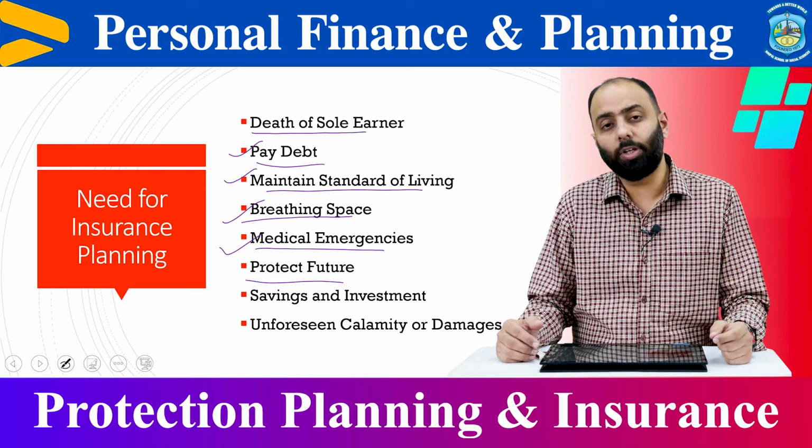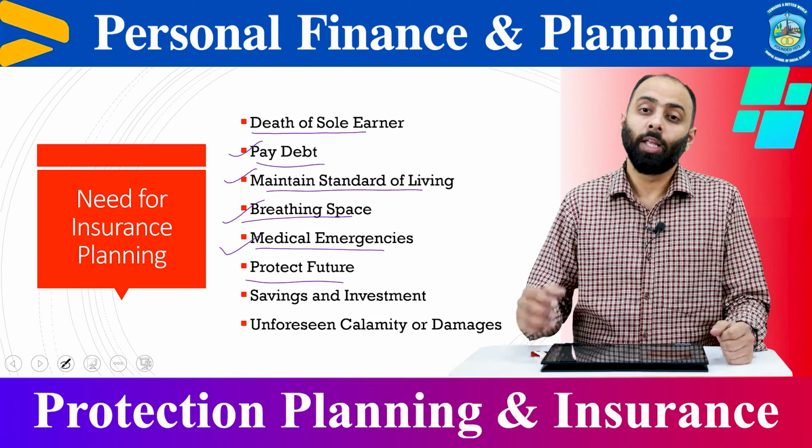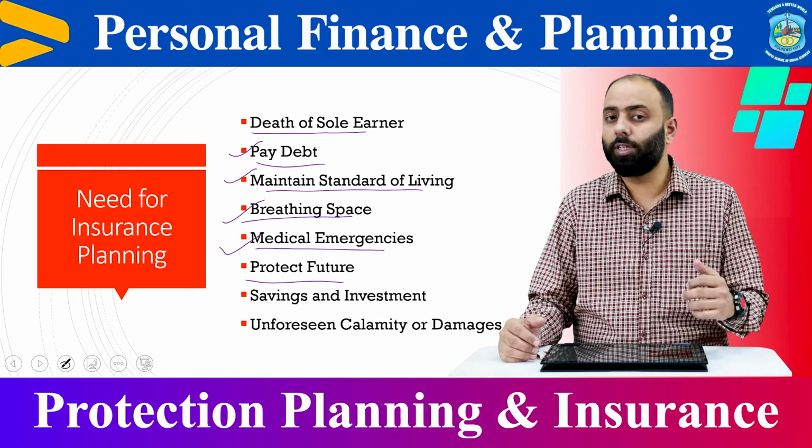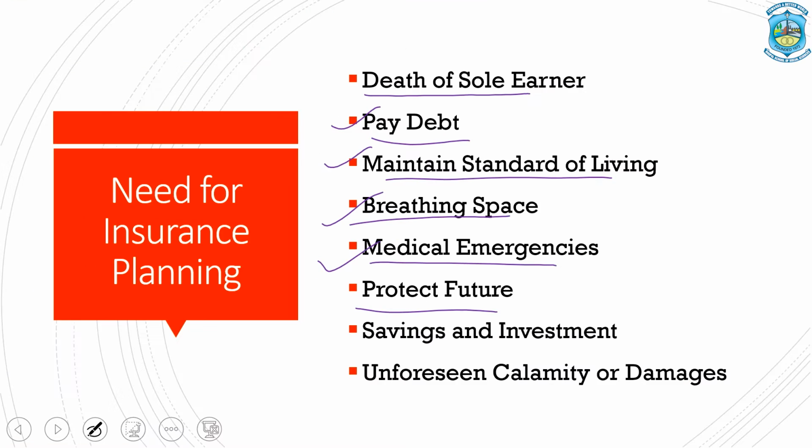So in this subject, when we talk about personal finance and planning, you need to have a futuristic approach with protection planning, insurance planning. And savings and investment should be properly done. You need to bring a balance between your savings and investment, and insurance should be done in a manner that the premium amount could be considered as savings, and the return that you should be getting out of this insurance could be considered as an investment. So a person should bring a proper equation between savings, investments, how insurance is going to be done, how investment is going to be done, and all these need a proper channelization of your funds.